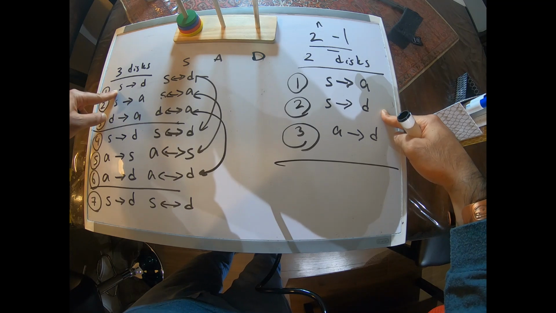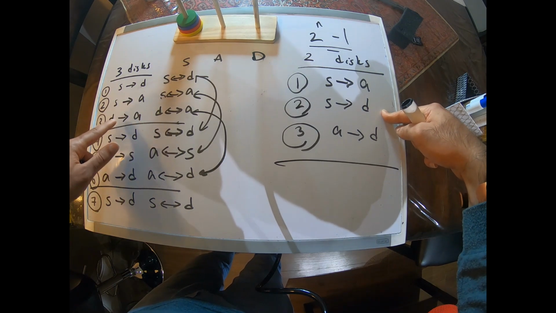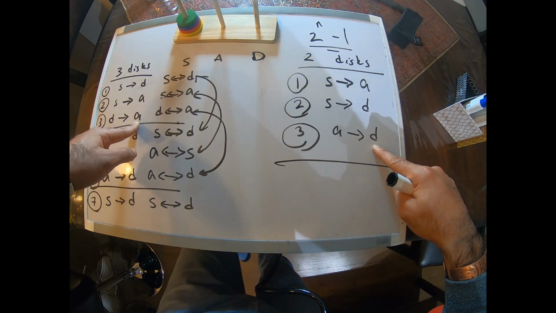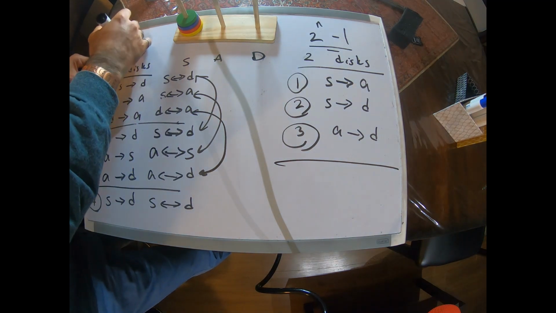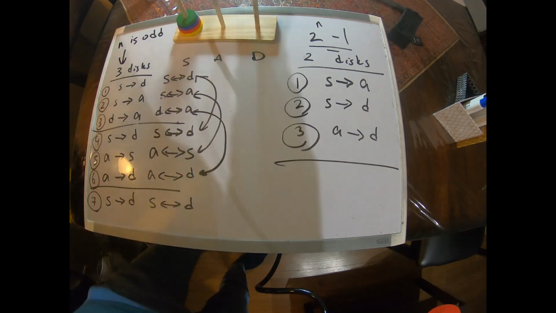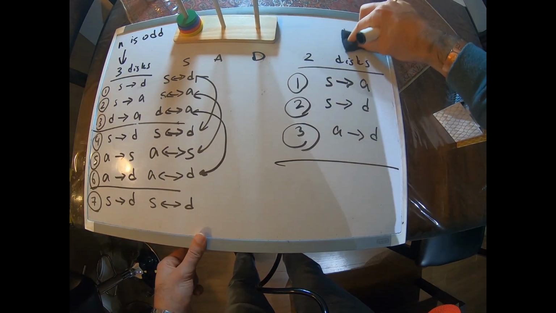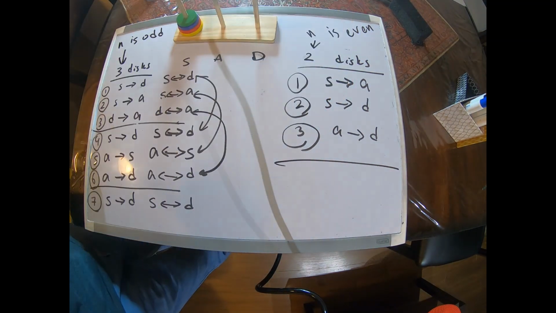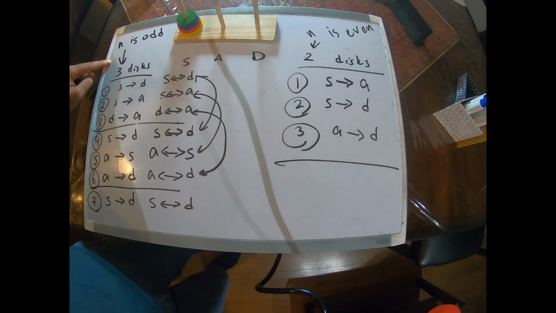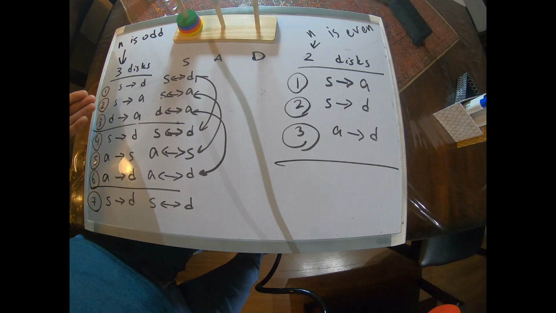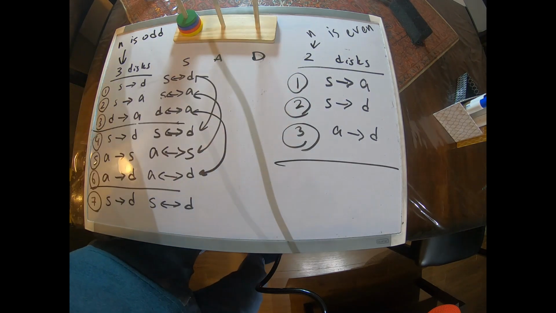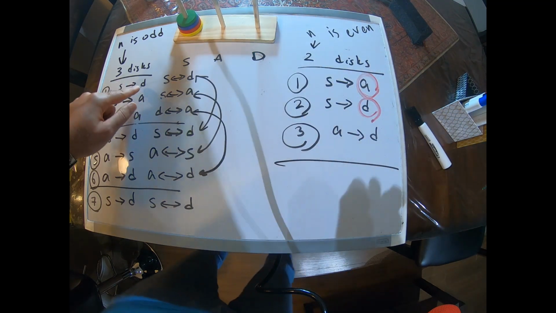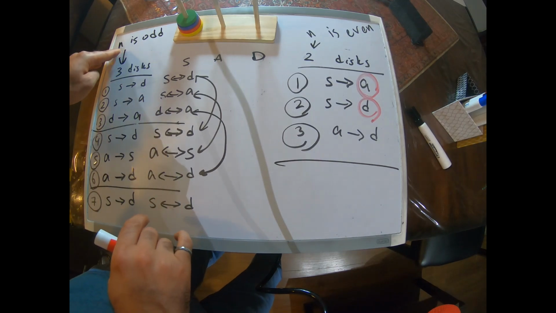Here, in the first move, I had to move from source to destination, then source to auxiliary, then destination to auxiliary. But if I have 2 disks, it's going to be source to auxiliary, source to destination, auxiliary to destination. So you see that if n is odd or n is even, we have different rules. So that's another thing that we have to check. If n is odd, we're going to do this series of moves, right? If n is even, it's going to be a little bit different. But the only difference is that we only need to swap the auxiliary and destination. That's the only thing that's different between the case when n is odd and n is even.